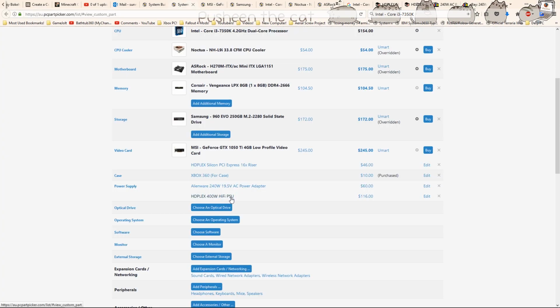Basically, the last thing that I have to go over is the Xbox 360. I got this at an op shop for 10 Australian dollars. Now, when I turned it on, turns out it was faulty. They made a list on Gumtree saying that it was faulty, so the op shop did nothing wrong there. I just bought a faulty Xbox, that's all. So I got it all out, and the case was perfect for my needs.